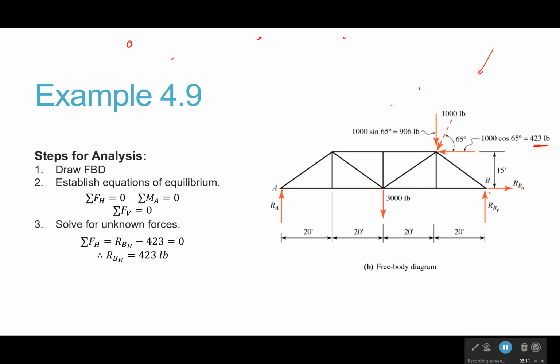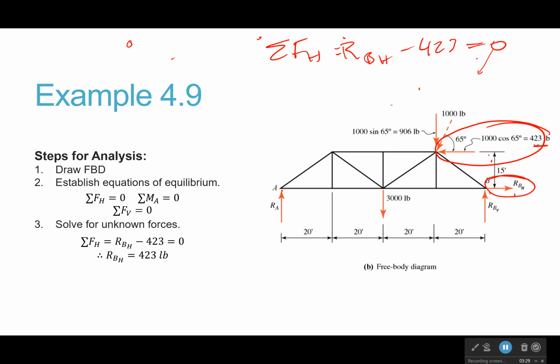First off, the easiest one. You can see that this one's going in the x direction and this one's going in the x direction. Or this one's going the horizontal direction and this one's going the horizontal direction. They're the only ones around. So if I write them, I'm going to make right the positive. Now it's equal to 0, and therefore they have to equal each other. Simple, very simple algebra. So I get the first one.